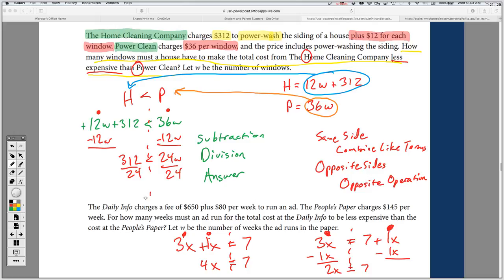Now if I want to put W here, 13 here, how do I do that? I have to change the sign. So I'm flipping it. Greater than. So there's two ways to look at it. You can say this is an arrow. Is it pointing towards the 13 or the W? 13. So I want it to still point towards the 13. Or you can say this is teeth. It wants to eat the W. It still needs to want to eat the W.